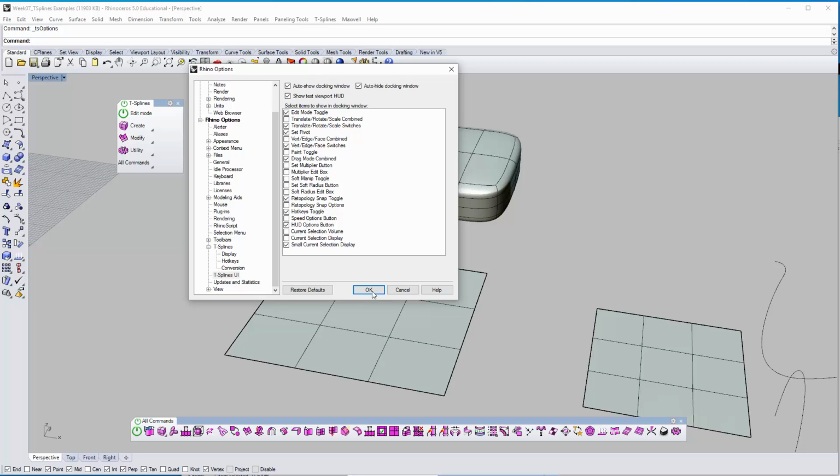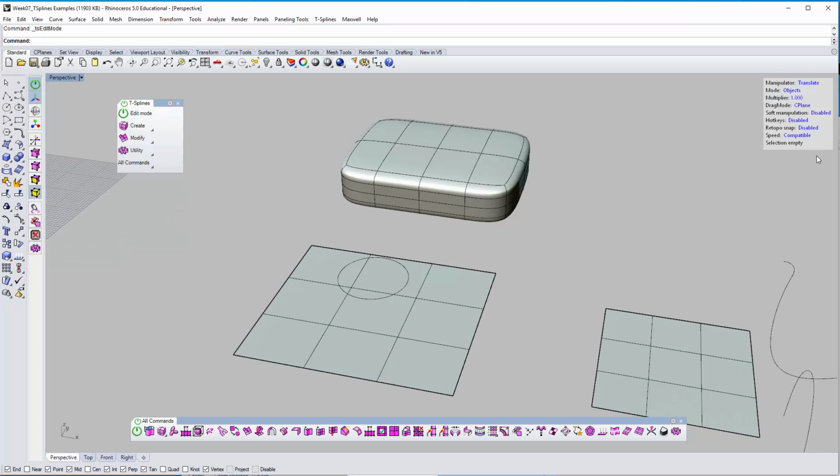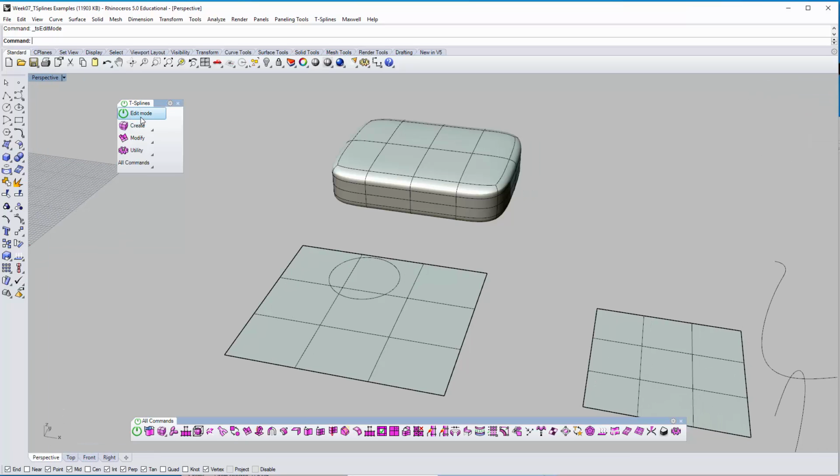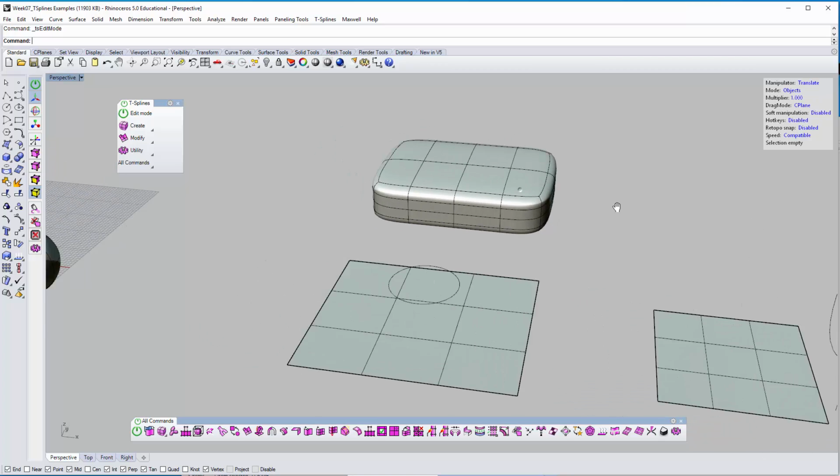What that does is that when I have the T-Splines edit mode on, you get this thing here, which explicitly lets me know that the T-Splines edit mode is on, and what my other states are, whether my hotkeys are enabled, disabled, this sort of stuff. So this is super useful, at least in my opinion.